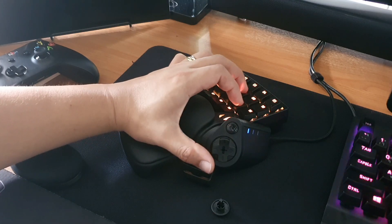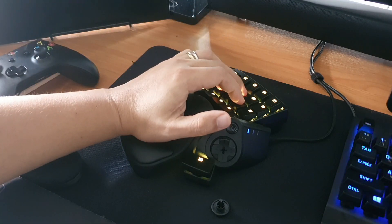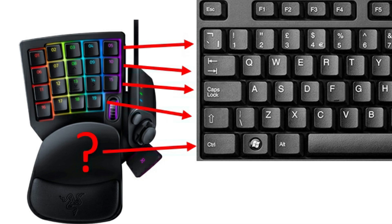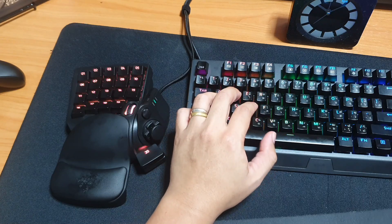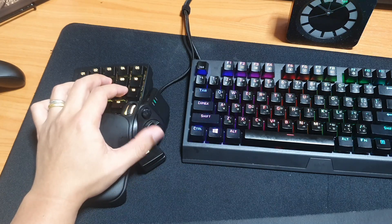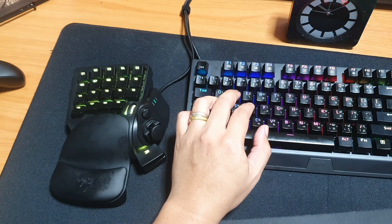I have a standard Asian male hand size, so unless you're Kawhi Leonard or Giannis, this is not comfortable to use at all. As a compromise, I use the directional stick to jump instead, which is actually much faster than hitting the space bar, even on a regular keyboard. Control and Alt are also missing, meaning you'll need to adjust and rebind them. I also get a lot of hand fatigue when playing games for long hours. The hand positions between a normal keyboard and a Tartarus are very different — six months in and I still could not get the hang of it. I recommend going into stores to feel it out first, because this is really not for everyone.